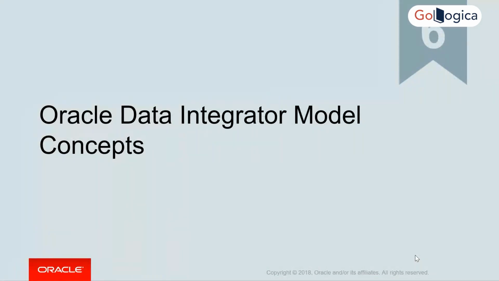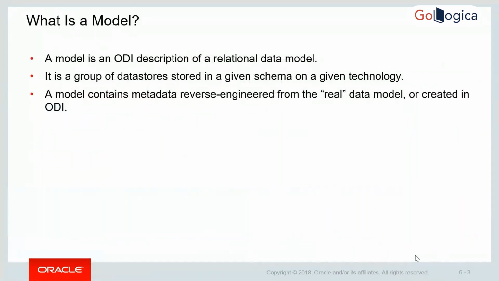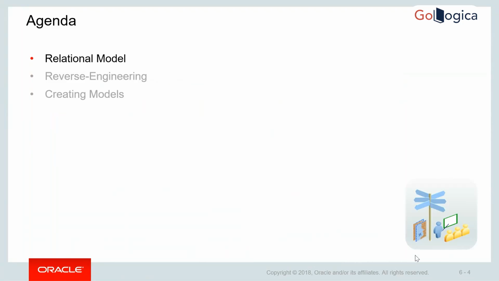I need to create the project and import the knowledge modules that I require. Next, I need to create the model. A model is based on your database. Under the model, we are going to have the data stores. It is based on the tables in my database. We are going to create these data stores by using the reverse engineering process.